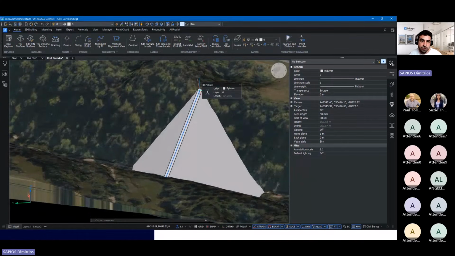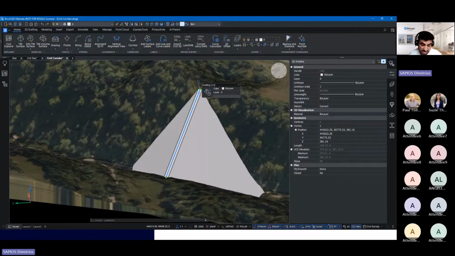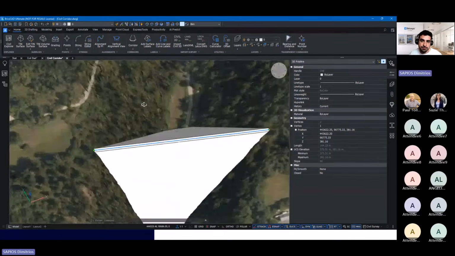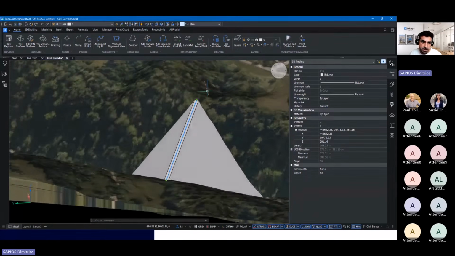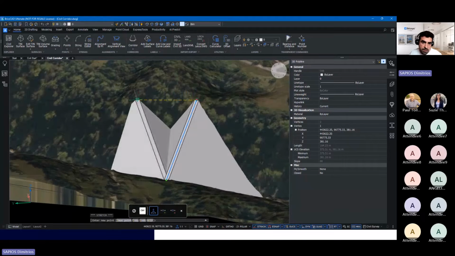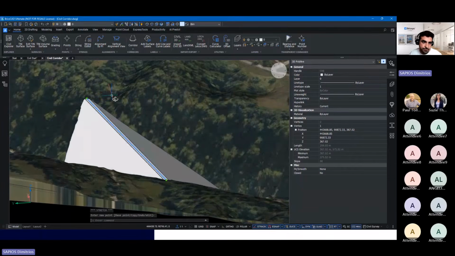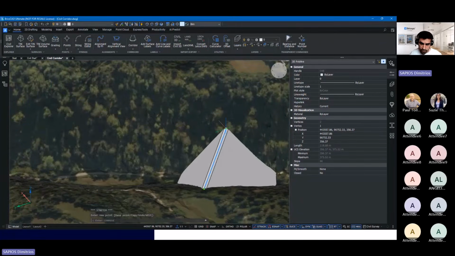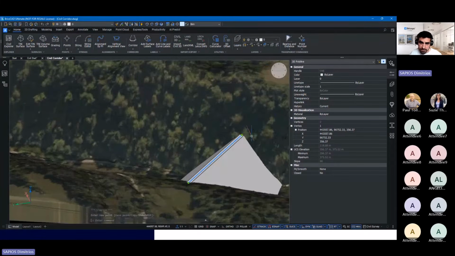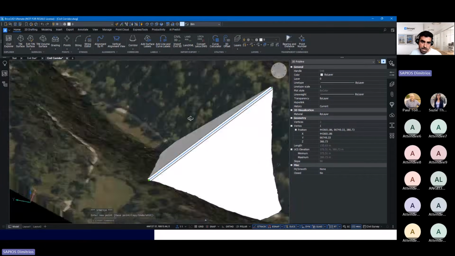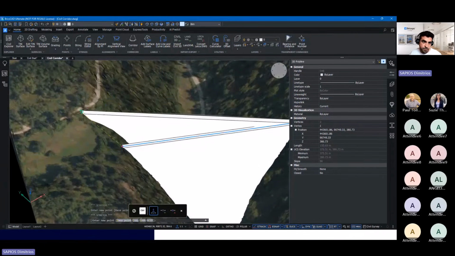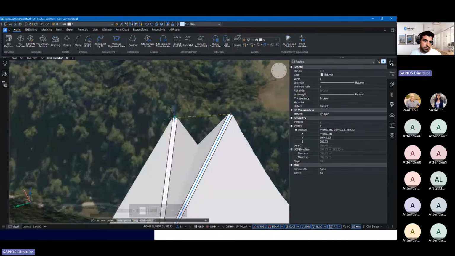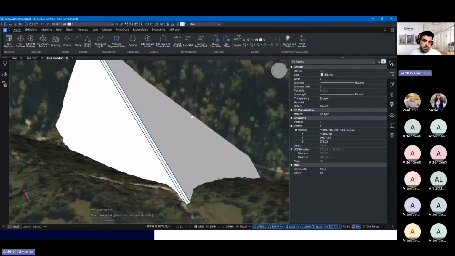The interesting fact about this grading, same as the grading we saw before, is that its geometry is governed by the input entity. The polyline I just created controls the geometry. Here you go. Now we just found a new solution for the system. I will bring it here, and it will automatically connect the gradings with my tin surface. There you go. So I can connect it over here with this road and make something like this.